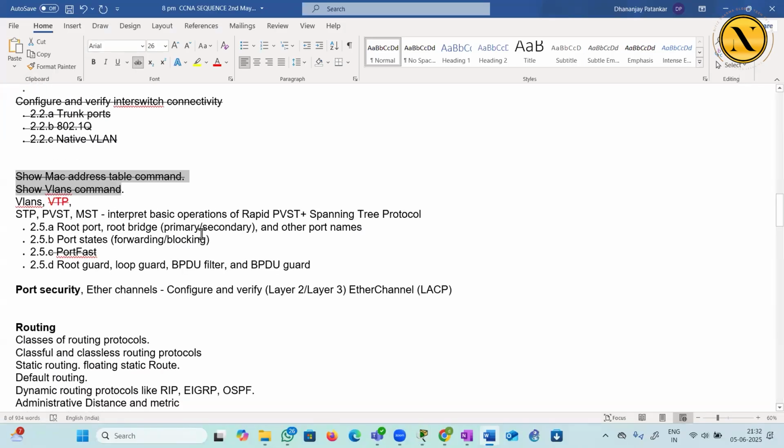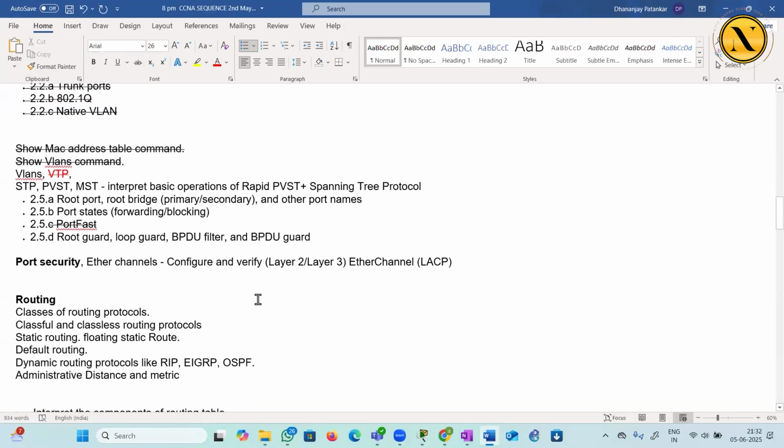Very good. So we can stop here today and continue with spanning tree protocol and all these things tomorrow. Port security we have done. EtherChannels we have done. Let me remove them, and let me save it, otherwise it won't be saved. So the final topic left for tomorrow is spanning tree protocol.